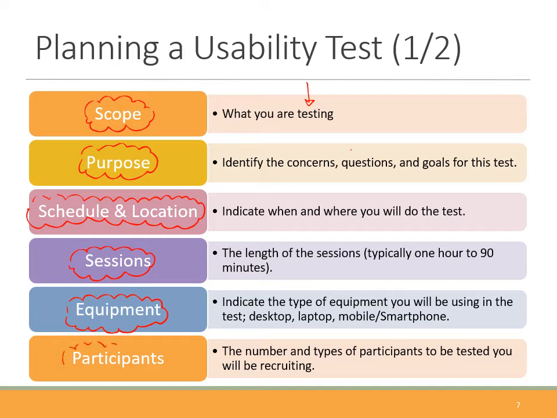And the last one here in this slide is participants. That means how many of the users that we perform a test, and who are they? Are they just end users? Are they management users? Do we need to partition or group them or select them properly? Where are they from? And so on. So this has to be well planned before we really conduct a usability test.